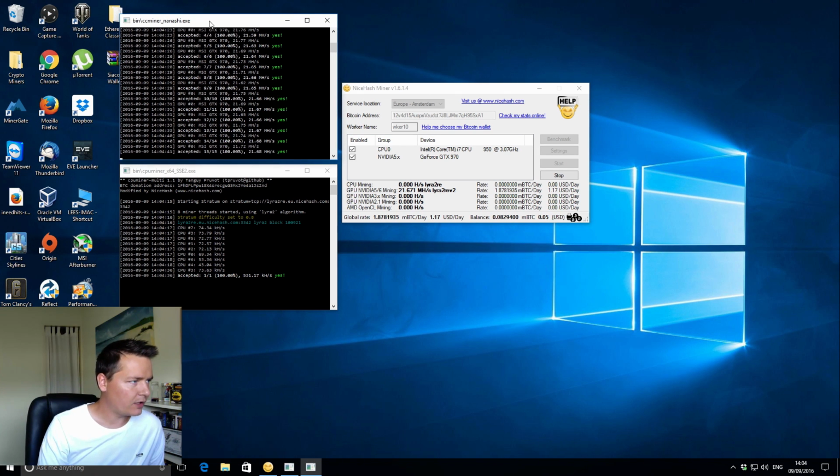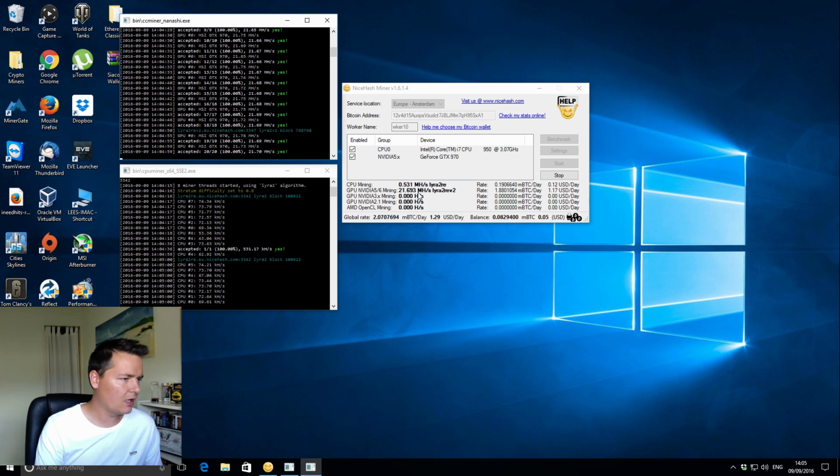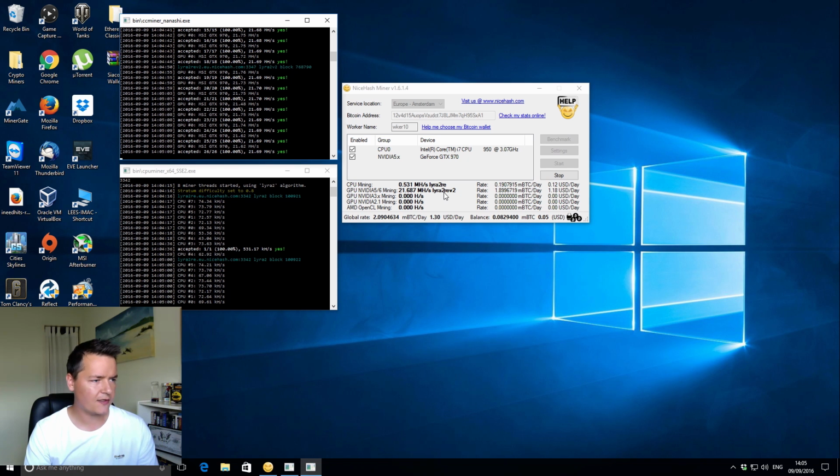At the top window, we've got the CC miner and it is using Lyra 2 Revision 2. So that looks like it's mining Vertcoin, presumably. I know Vertcoin uses that algorithm. And the CPU miner is also using Lyra 2 RE. I don't know exactly what the difference is between that and Revision 2. To be honest, I've not really looked into it. But we're currently CPU mining and GPU mining. Like I say, the Nicehash miner has determined that's going to be yielding the best profit. It changes over time, so we should always be mining the most profitable coin.